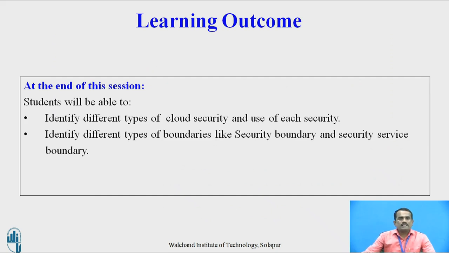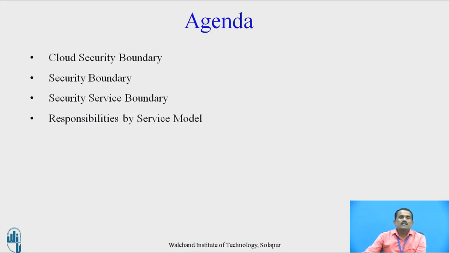Learning outcomes. At the end of the session, students will be able to identify different types of cloud security and uses of each cloud security. Second, students will be able to identify different types of boundaries like security boundary and service security boundary. Agenda: in this video, I will cover cloud security boundary, security service boundary, and responsibilities by service model.